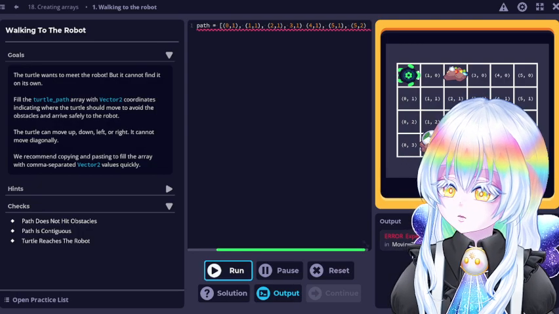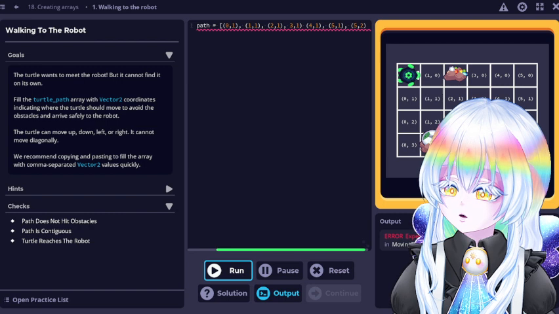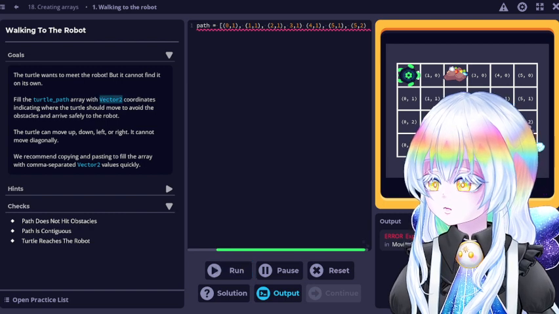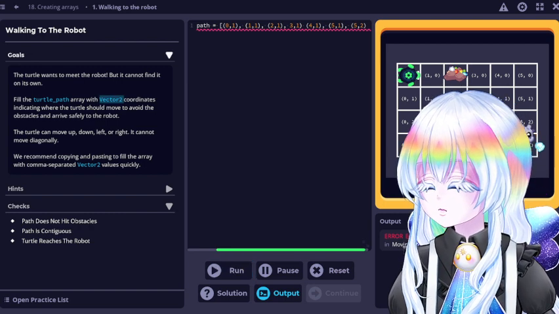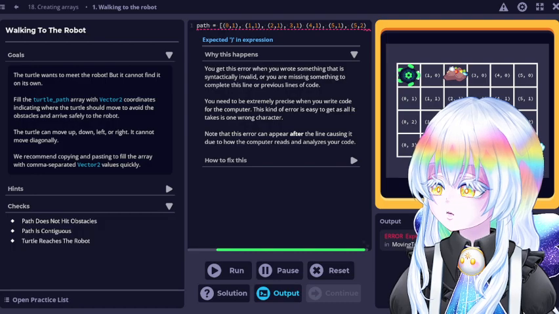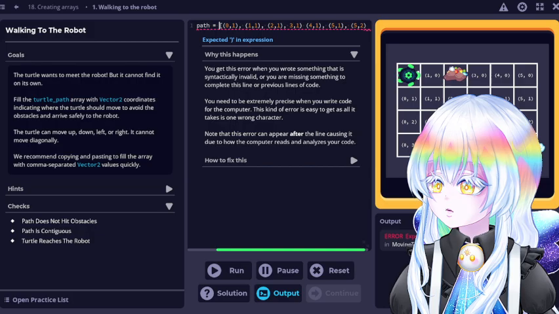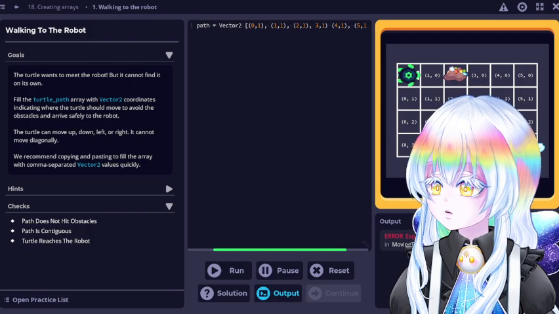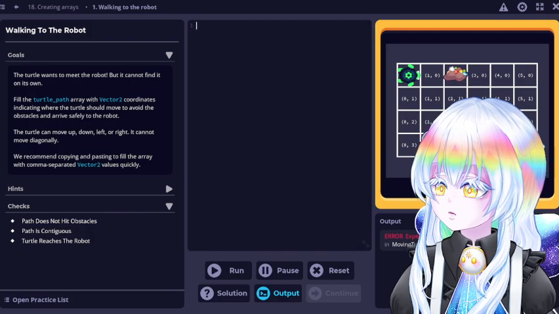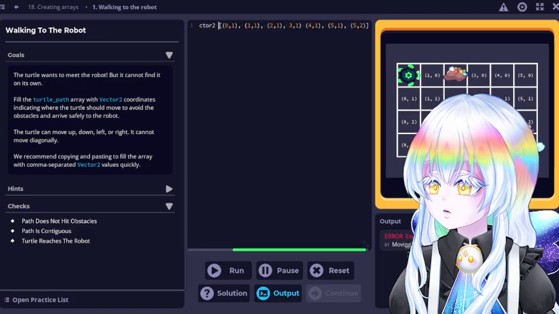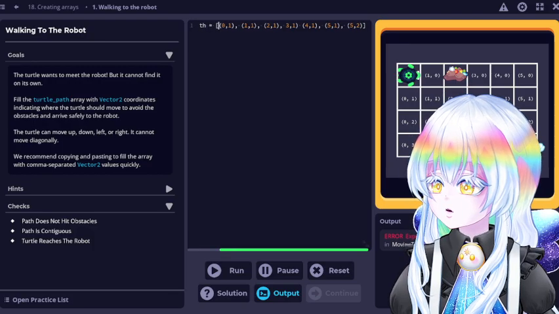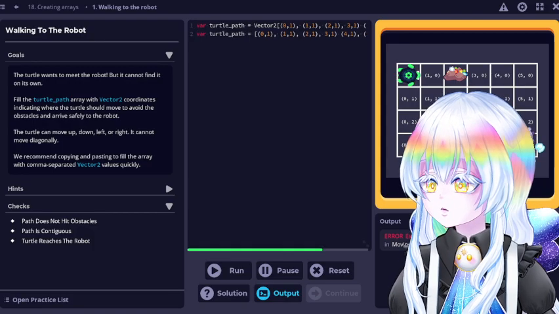Oh, wait. Vector2, right. Comma separated values quickly. Okay.